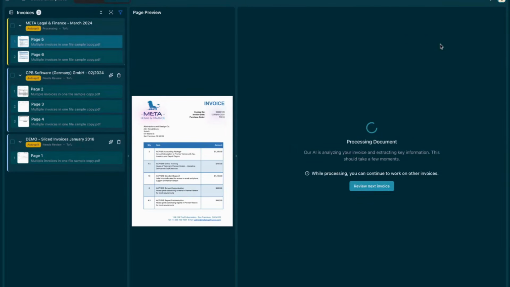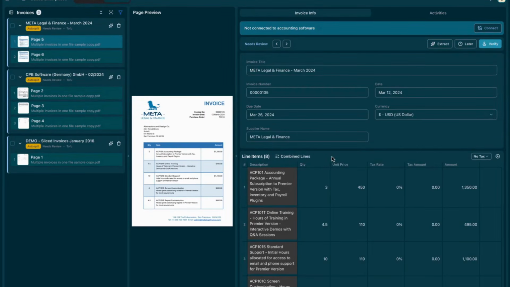As you can see, after extraction, you can come back to the extracted lines version. Remember, the extracted lines version of your invoice is based on the extraction made by Tofie on the basis of your knowledge base, supplier knowledge, and historical bills. So it is not necessarily 100% of the reflection of the exact number of line items that are in the invoices, but rather of the general aggregation rules that are applied in your knowledge base.